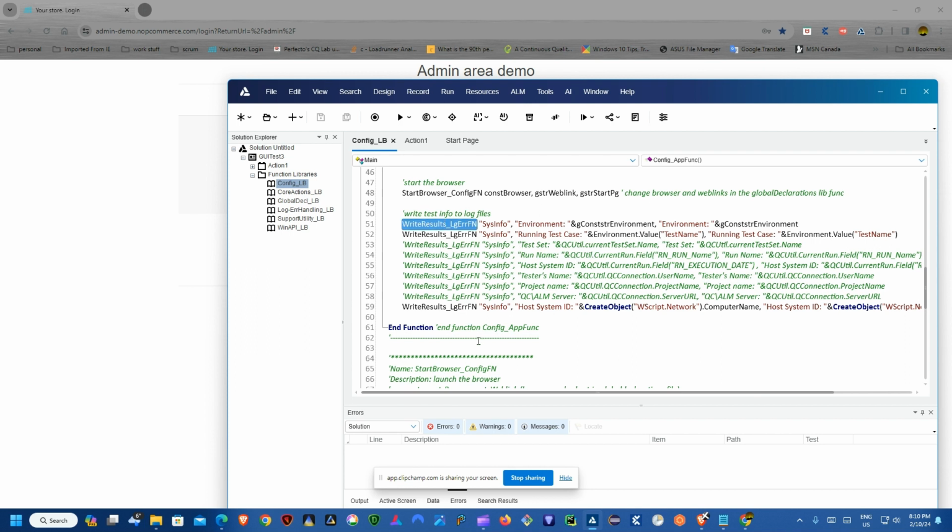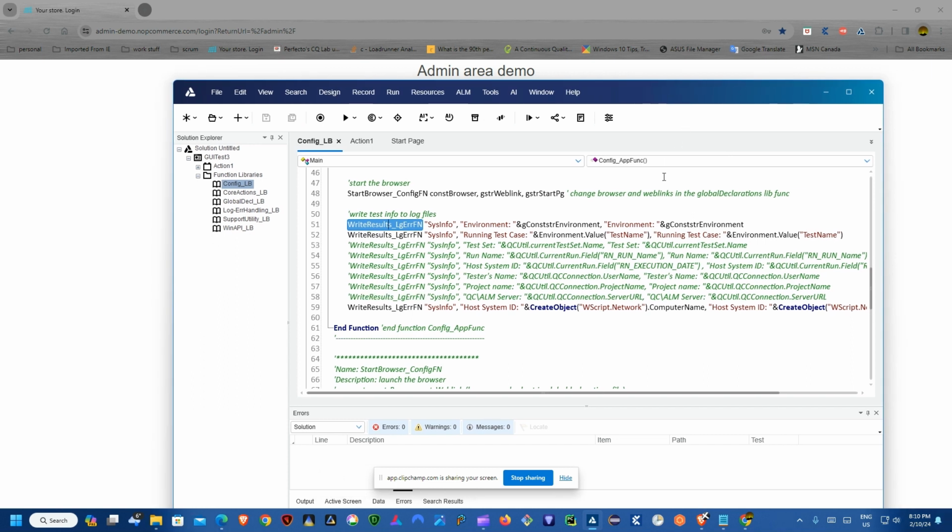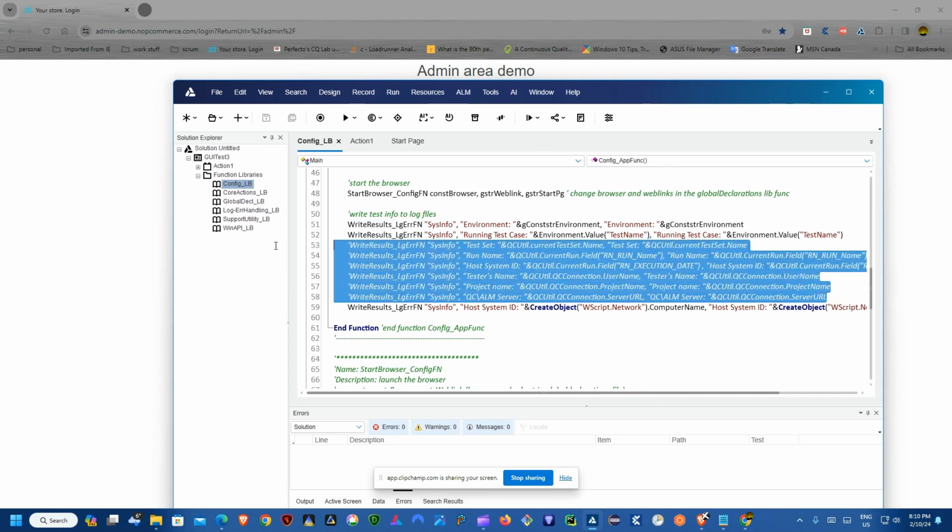So this is my function to start writing results to the log file that's been created. And I mentioned integrating with QCLM. So these are the commands to integrate with QCLM.